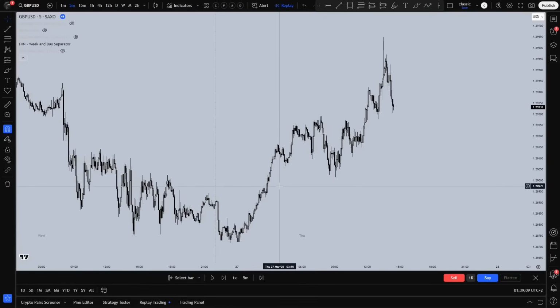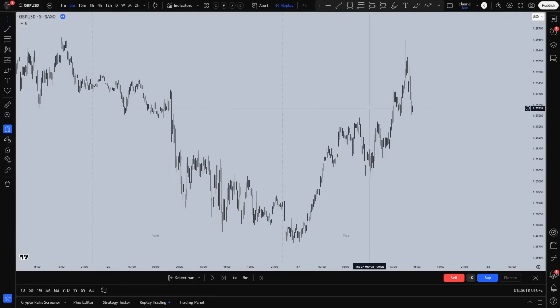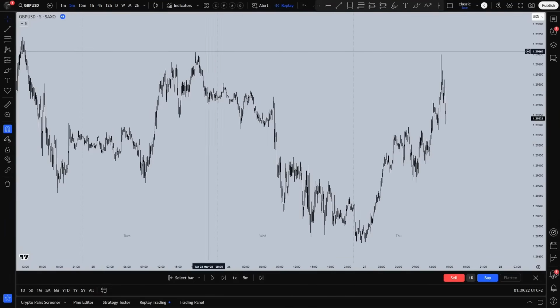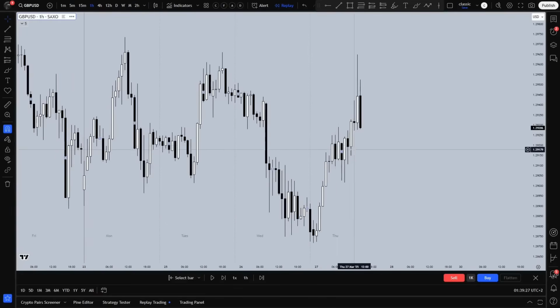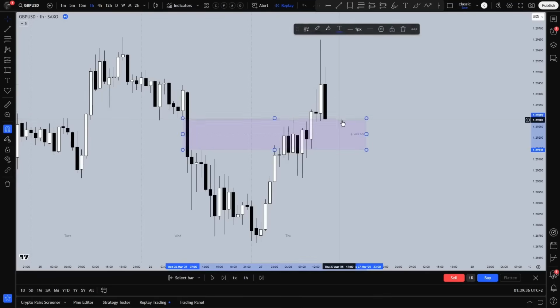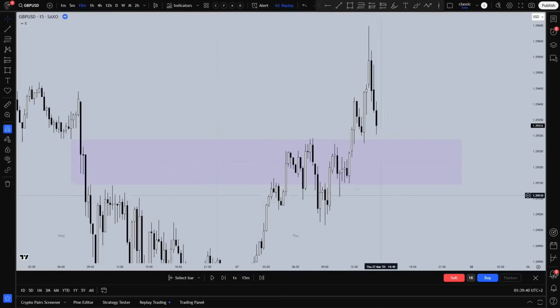So, on pound, I had a long setup on last week Thursday, right? So again, we have a bias which is bullish, and we have a narrative which is price to take out those equal highs. So let's find the key level on the hourly. We have this inverse fair value gap closed above. Now price is retracing, so we have an inverse fair value gap as the higher time frame key level. Now let's go to the M15.